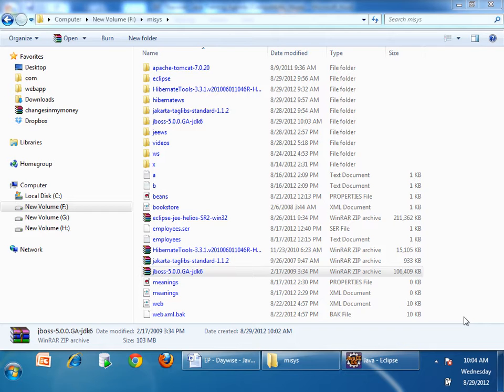Tomcat does not have something called an EJB container. Or can I say it like this: Tomcat is not a fully J2EE compliant server, because Tomcat does not implement all the specifications in J2EE, right? If a server implements all the specifications in J2EE, we call it an application server. Tomcat is a web server.